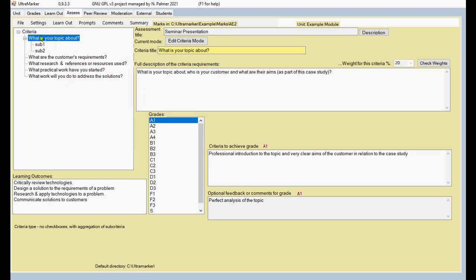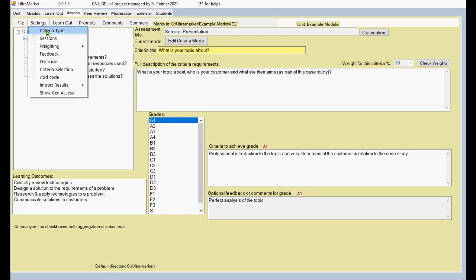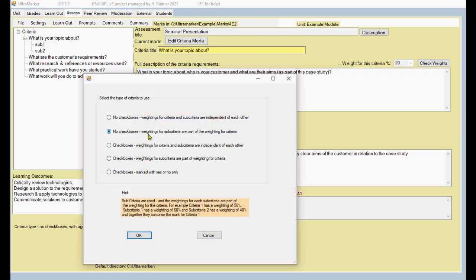The other thing I might want to do is if I go to settings, I can select the criteria type. Now I can use checkboxes if I want to. Most people probably won't want to use checkboxes, but I can select whether those sub-criteria form part of the mark for the overall, for each high-level criterion, or whether they're independent of the high-level criterion.